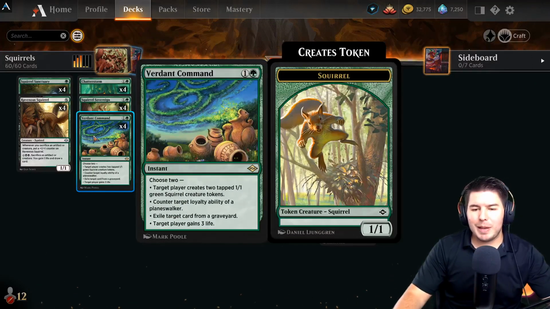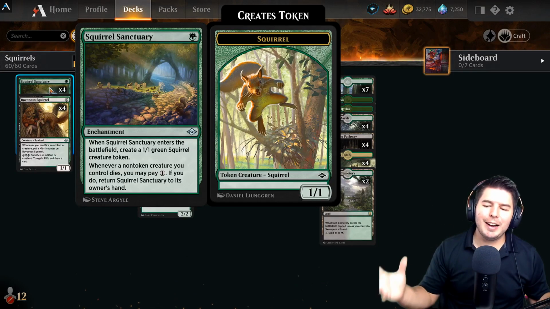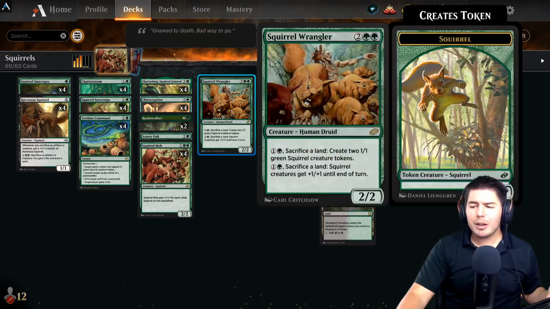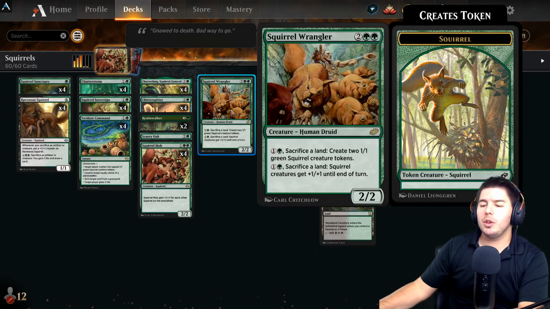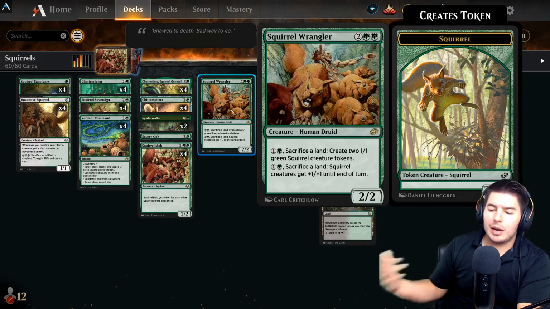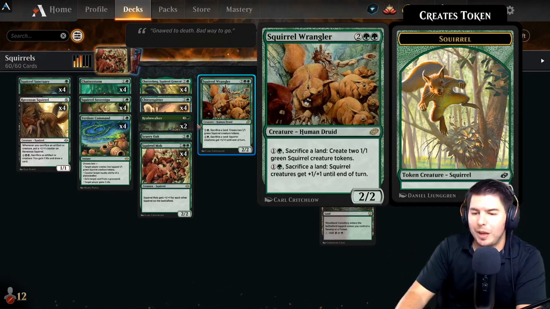We also have ways to just make a bunch of other tokens. It's hard to go through every single thing here, but there's a ton of really awesome squirrel synergies. It's been around with Historic Horizons for a while. I'm not sure if these newer cards that are just from Jumpstart Historic are completely brand new, but Squirrel Wrangler: 4 mana, 2/2. You can pay 2, sacrifice a land, and create 2 green Squirrel creature tokens, or pay 2, sacrifice a land, and Squirrel creatures you control get +1/+1 until end of turn. So we have one of those in here.